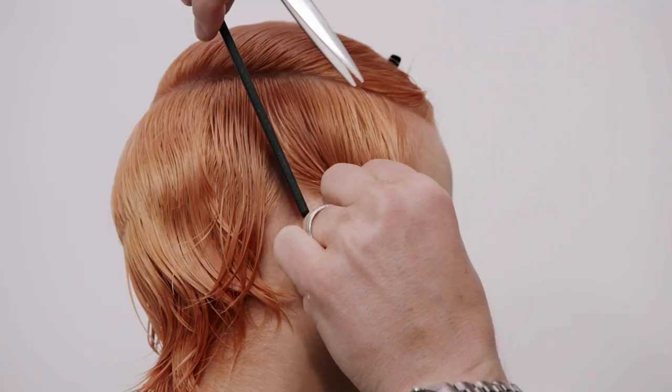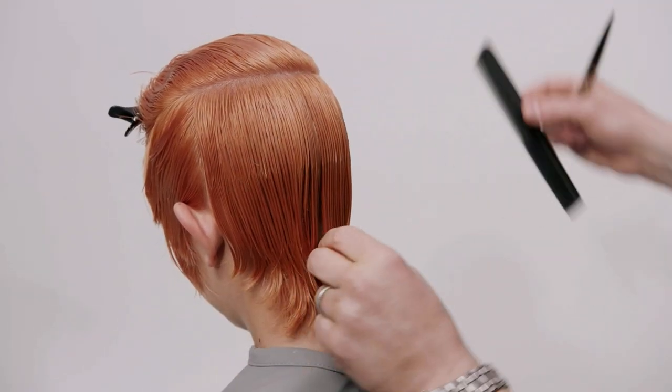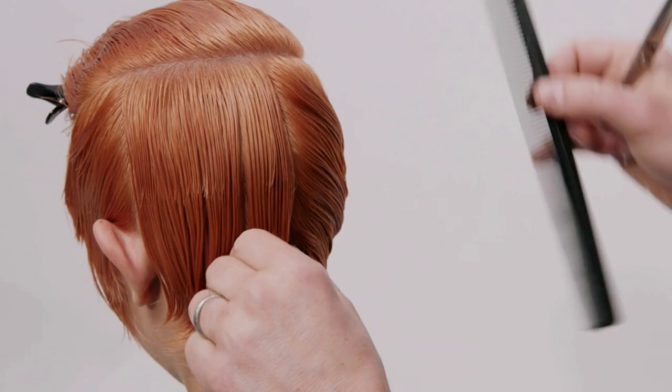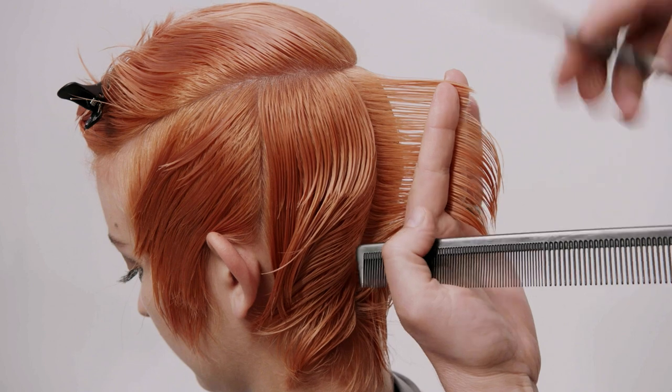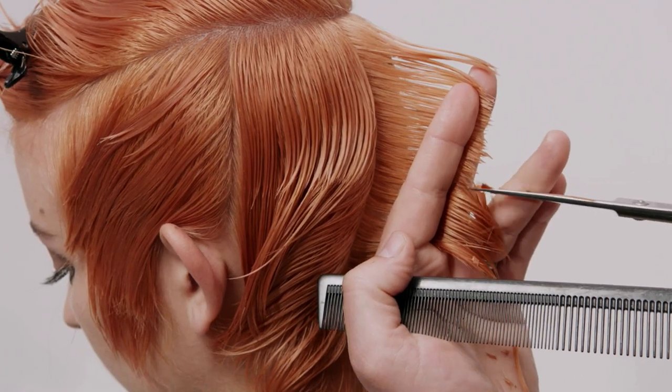Subdivide the sides from the back by taking slight diagonal forward sections at the back of the ears. Next, take a vertical section off the center parting at the back. Comb and elevate the hair 90 degrees to the head and point cut, decreasing in length from the horseshoe to the nape.